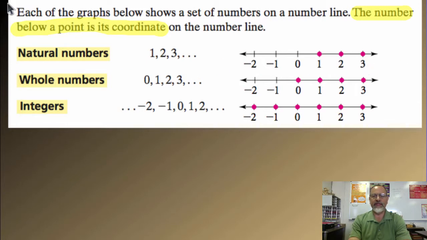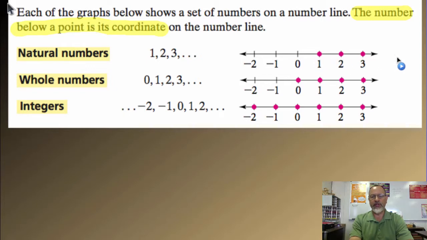Now, a couple things about this number line. What I want you to understand is that this line itself, the whole line all together, represents the big box, all the real numbers. When you draw a number line, what you're essentially saying is, look, this represents all the possible numbers. When we start putting numbers underneath certain points on the number line, now we're giving that specific point a coordinate. The top number line here represents the coordinates of all of the natural numbers.